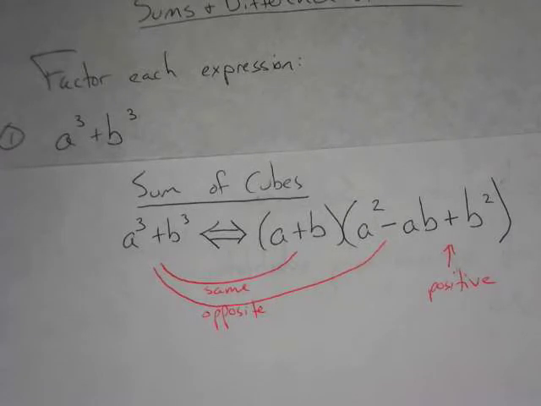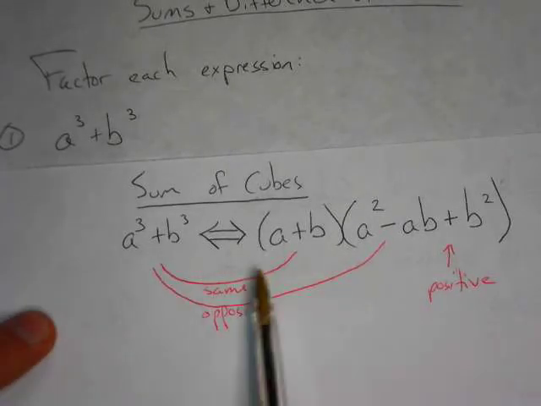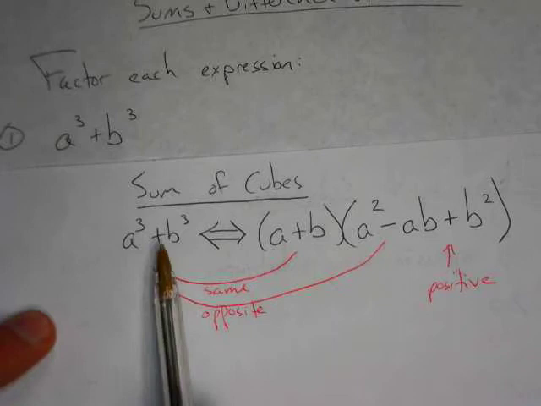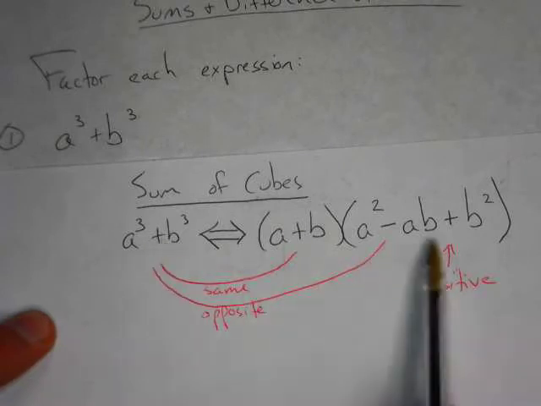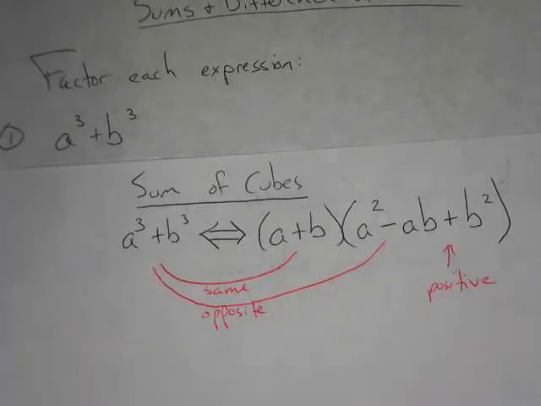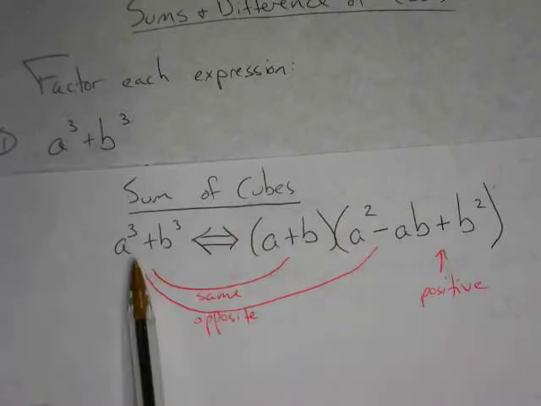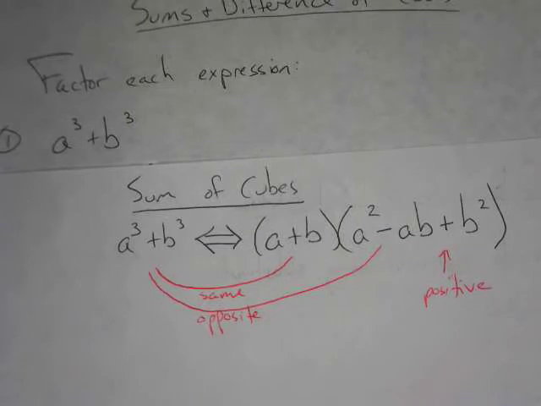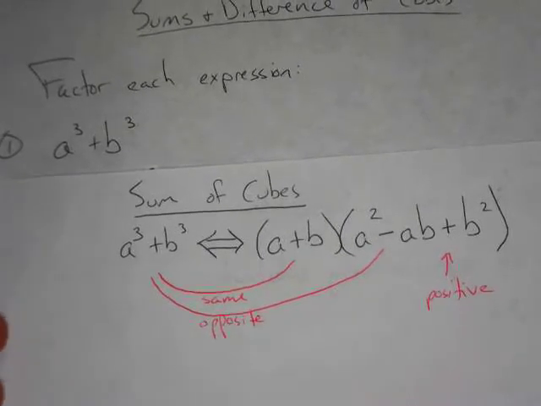And that's going to remain throughout sums of cubes and differences of cubes. Just notice that the first sign is the same, the second sign is the opposite of the sum, and then the third sign is positive. That's going to lead us into a neat little shortcut later. But that's what a sum of cubes is, because every time you see something like this and you multiply it out, you end up with a sum of cubes. It always happens that way. So what we can now do is use this form to factor sums of cubes.